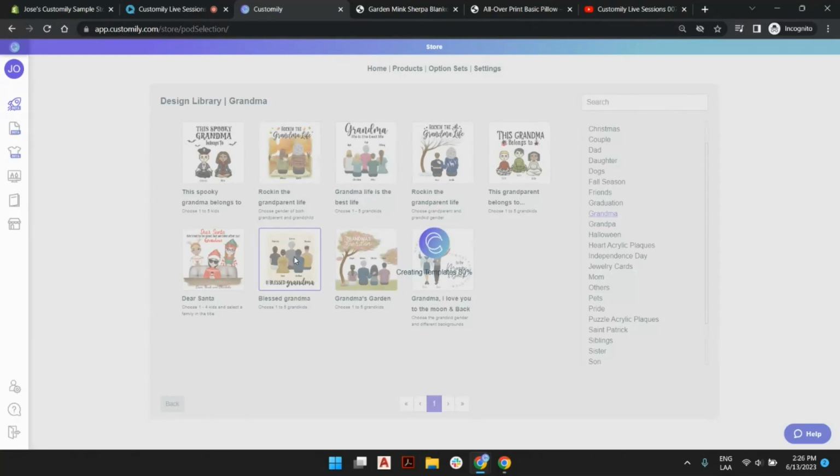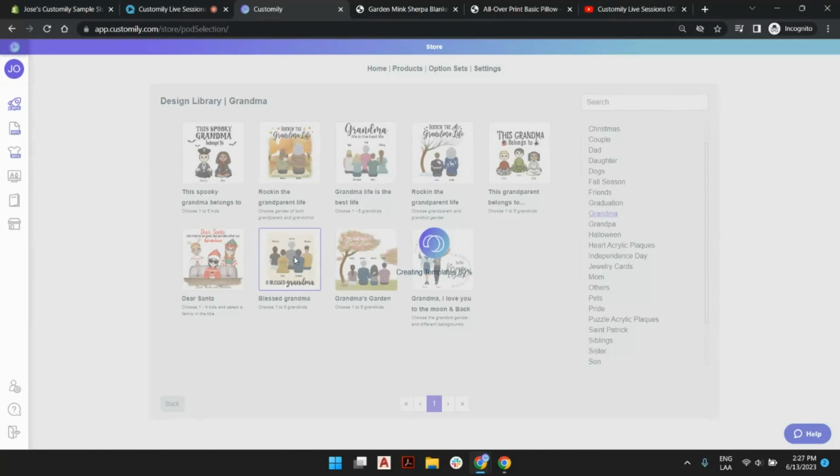It's very important to know that the template will hold the information of the print file and the preview. And I'm going to show you how that works, because this design that we picked has to be presented on a print area, right? That's how the POD will print that.